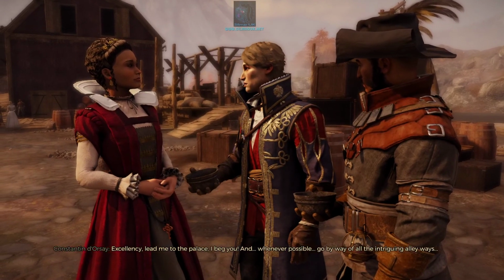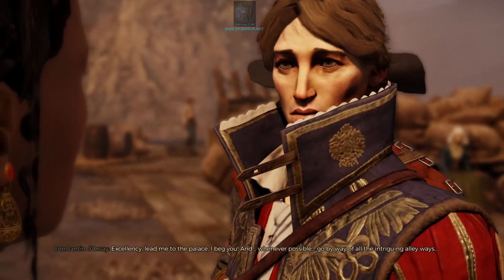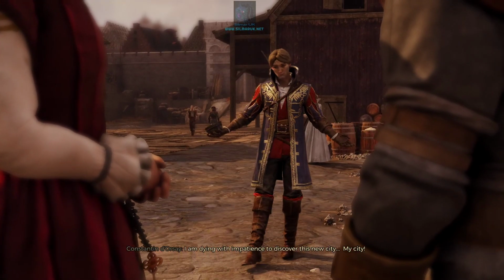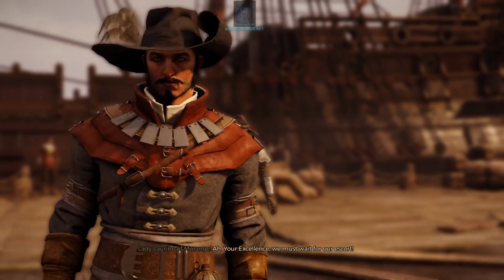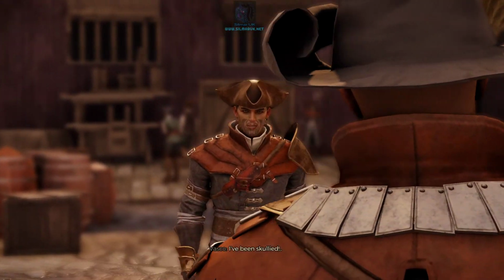Excellency, lead me to the palace, I beg you. And, whenever possible, go by way of all the intriguing alleyways. I am dying with impatience to discover this new city. My city! Your Excellence, we must wait for our escort. No need. Have no fear, for I am here to defend you, my lady. Oh dear. I've been scullied.